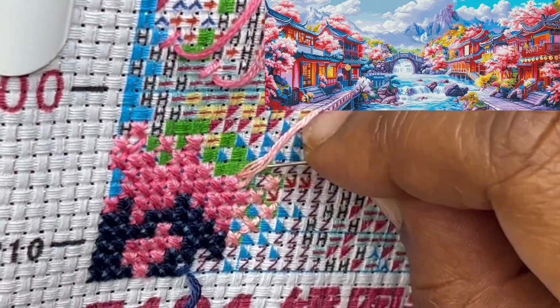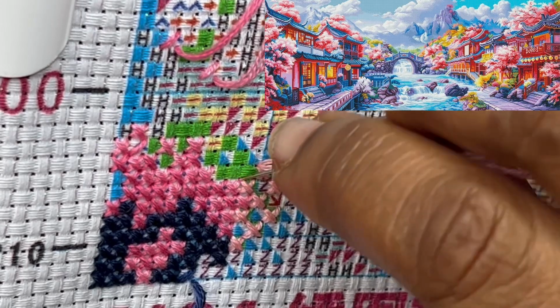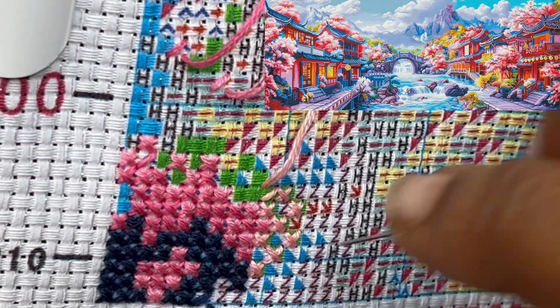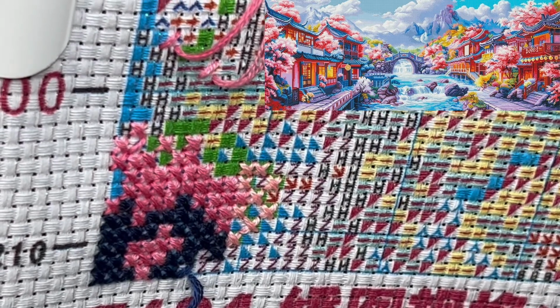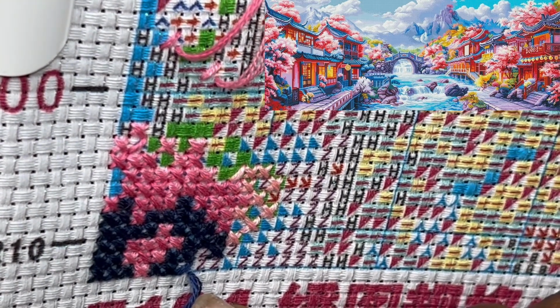I really love that the paper pattern matches the symbols on your fabric, because with this big cross stitch, if you roll it up, then you have to make a picture, and sometimes a picture is a little bit tricky, or make a picture and print it out. So now I have a paper pattern here with this one. Even if it's rolled up, the paper pattern is going to help you.